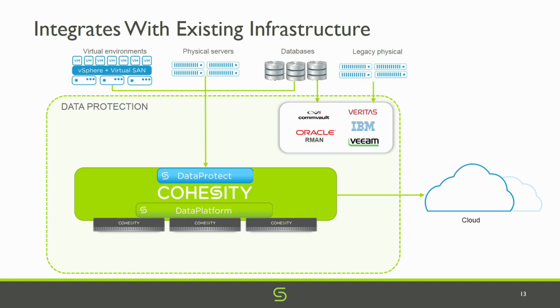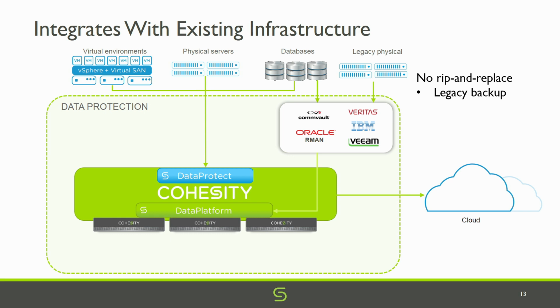Also, I want to point out that Cohesity does integrate and play well with existing infrastructure. So you can be using the Cohesity backup product, it's called Data Protect. At the same time, we interoperate with existing backup software. Right? So if you're using Commvault or Veeam or Veritas NetBackup, or if you're doing database dumps and copies, if you have DBAs that are managing their own data copies, you can continue to use those products and simply use Cohesity as the dedupe appliance behind that, right? So as the target storage for existing backup software or database dumps, while at the same time using the Cohesity backup product for a subset of your applications.